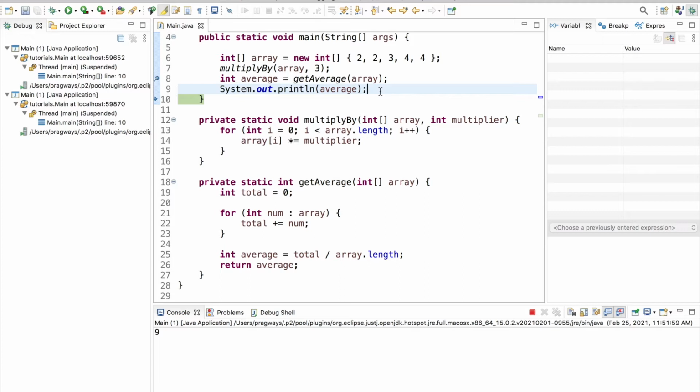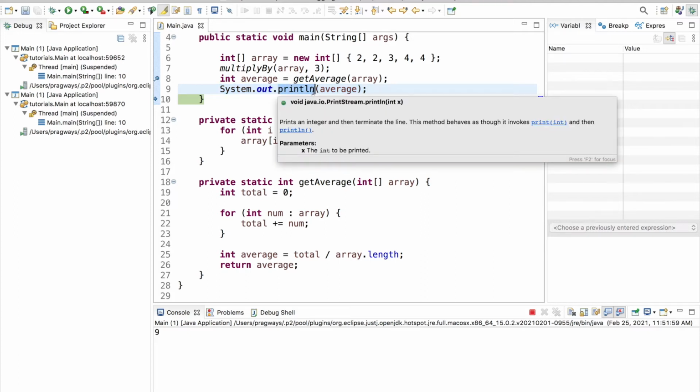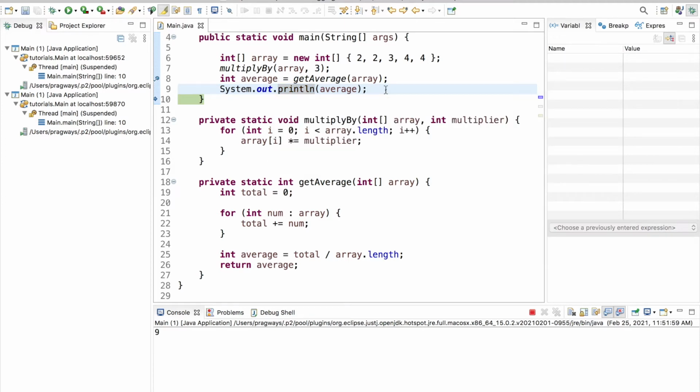So if you were following along from the last tutorial, we saw that we were just stepping through code, and then we accidentally stepped into the API, the Java documentation for this println method. And clearly we know that this method's going to work fine. We don't need to start debugging what's inside of the System.out.println method. So we would like a simple way to filter out this method, so we don't have to unnecessarily step into it when we're in debug mode.